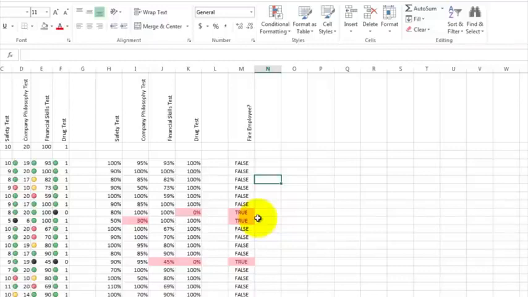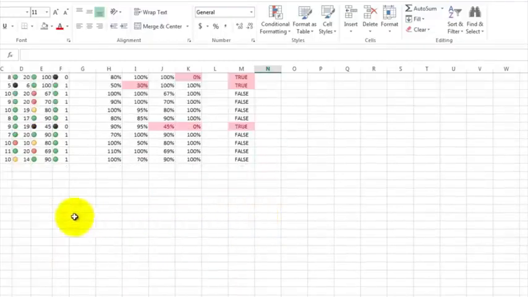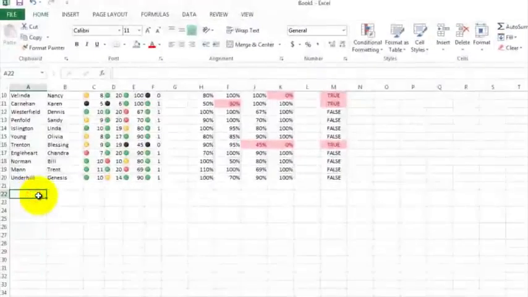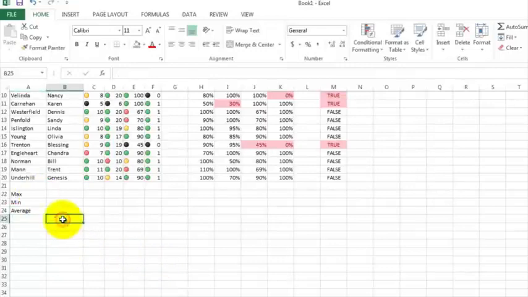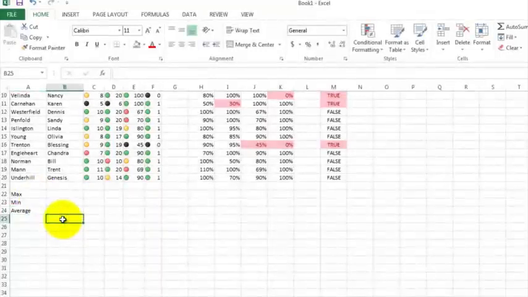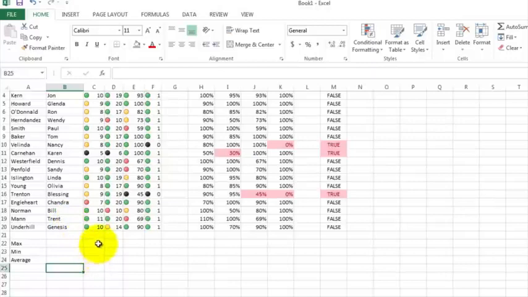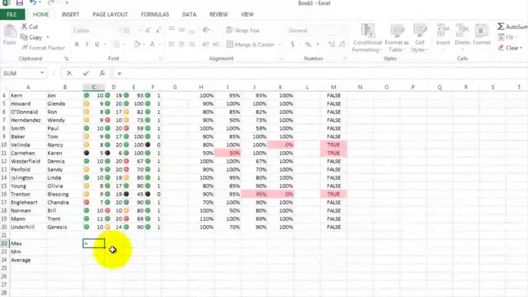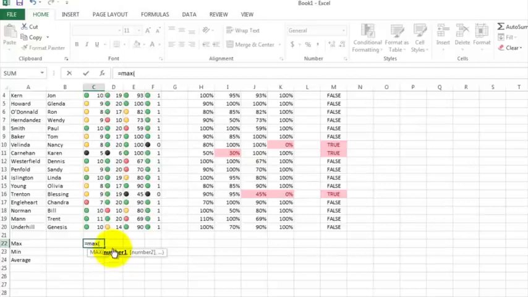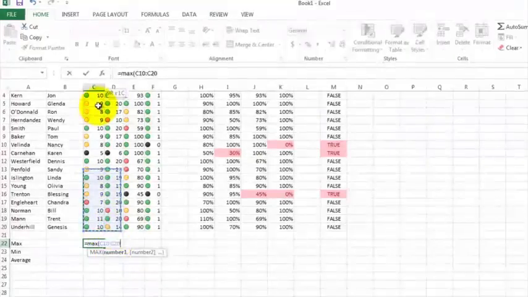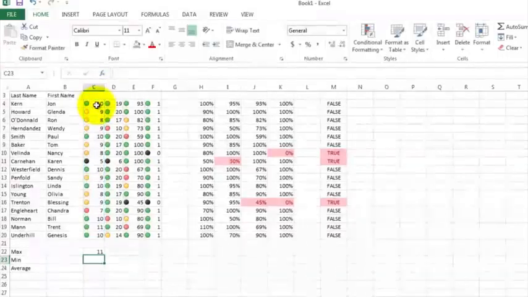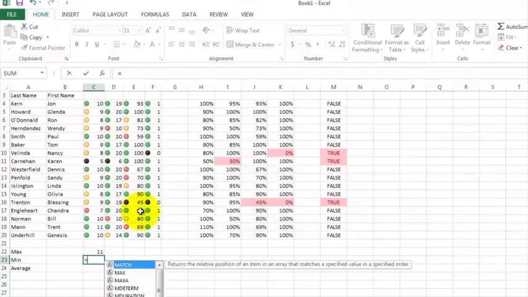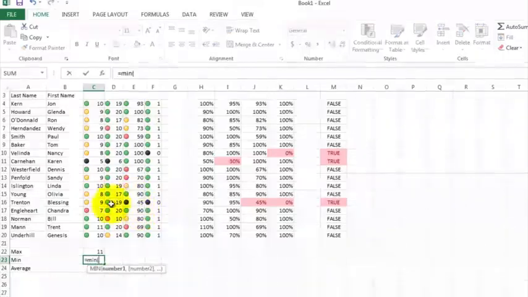Lastly, let's put some numbers at the bottom of the chart. Let's go down to here and use our famous 4, max, min, average. Let's just use 3: max, min, and average. So in this cell, we ask equals, this is going to be the maximum of the range that's above it. So maximum of all of these scores with a parentheses. And let's do the same for minimum: equals min, a parentheses, and we'll ask about all of these.